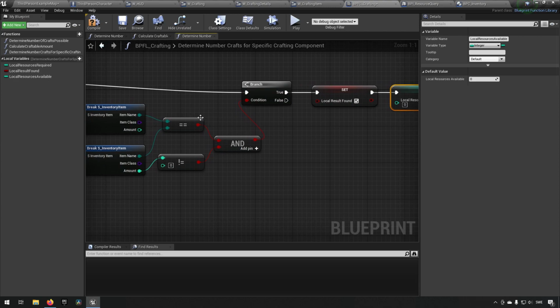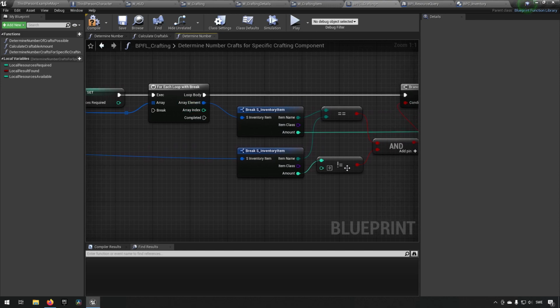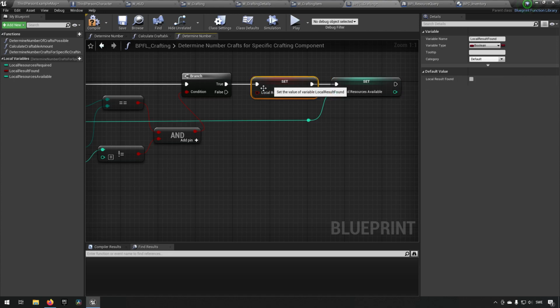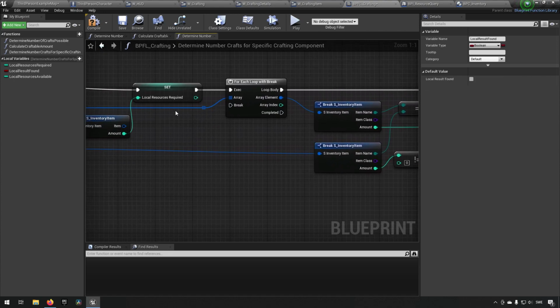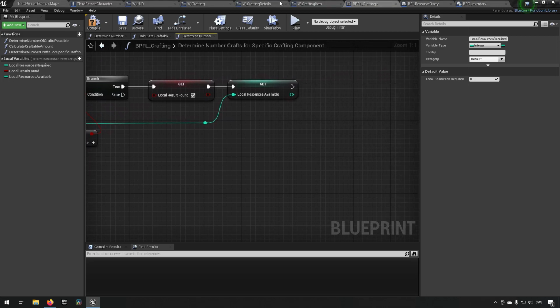We set this to be the value of the amount of the current loop item that we're comparing against, because that's the one that's matching and that's the one that contains our information. So that's what we have available. We did find something, and we have also earlier set how many we are needing to do this.